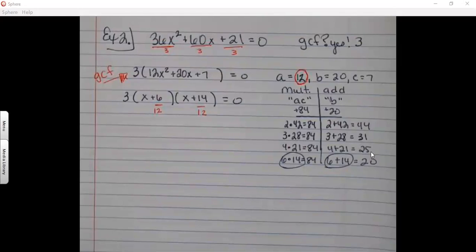Well, 12 goes into 6, 6 goes into 12, right, but that would be 12 over 6, which means 12 divided by 6. This is 6 divided by 12, which is 0.5 or 1/2.